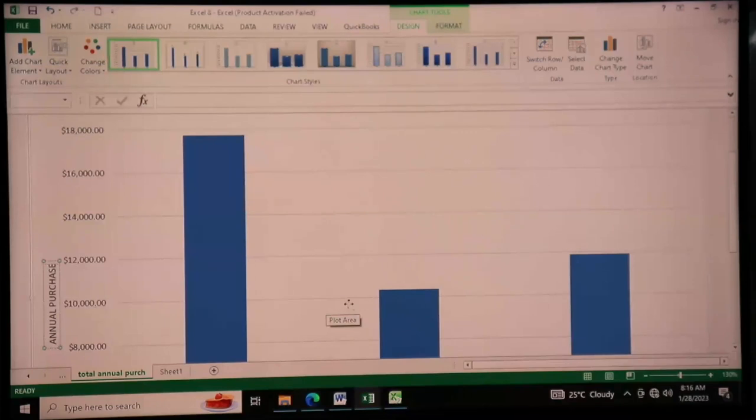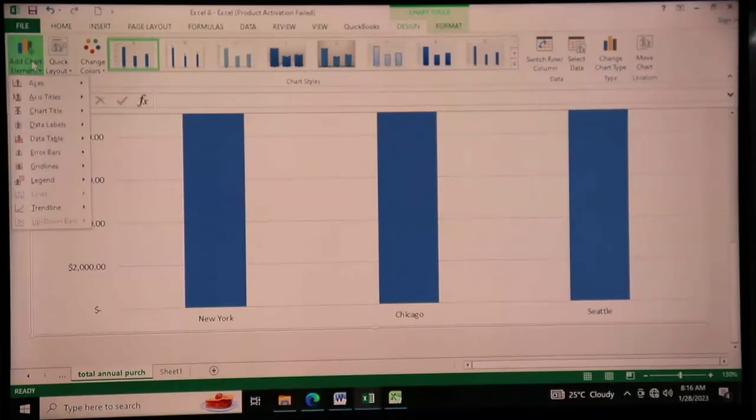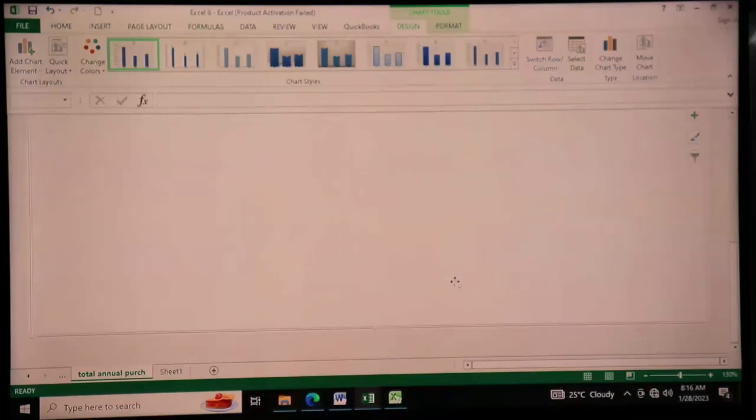Then the other axis that you need to have is the lower axis down there. So you just click on the design, add chart elements. Then you select the axis title, primary horizontal axis. So remove this. Oh, sorry.